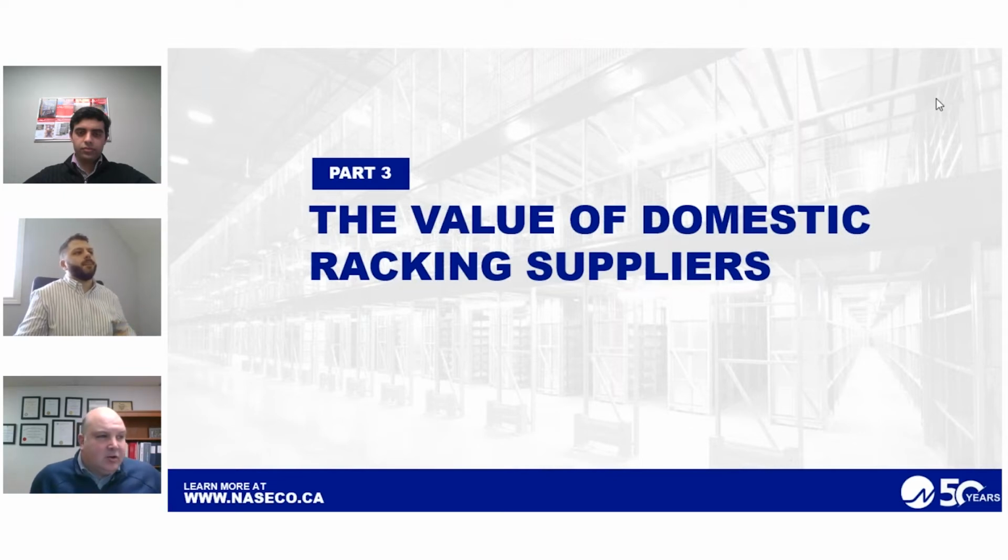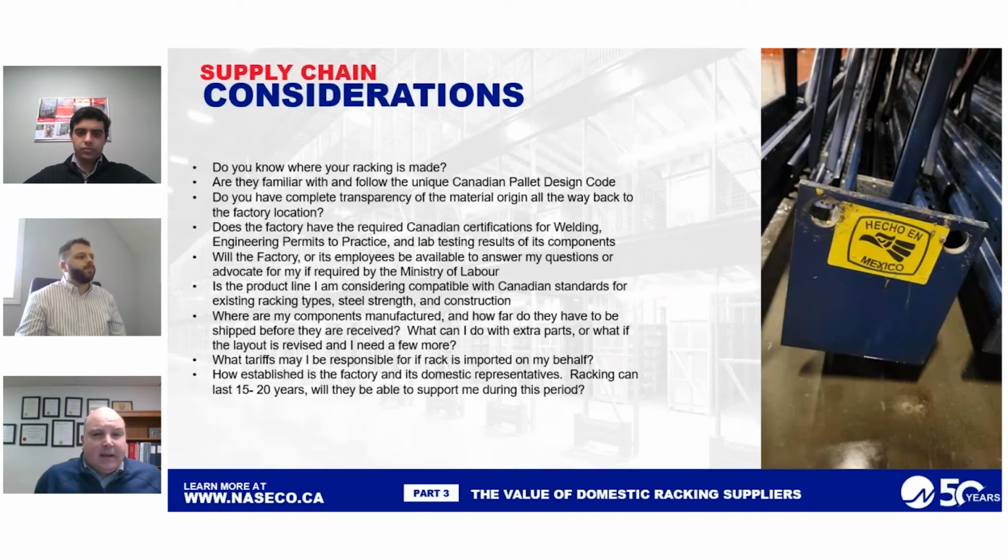Considerations of a domestic racking supplier. To a casual observer, all pallet racking looks very similar, unless you're aware of the fundamental differences between different manufacturers. Anyone forced to navigate the fine print of a simple cell phone package can likely relate to the devil being in the details. In our world, as it continues to evolve into one single marketplace, the dimensional similarity of pallets in global supply drives similar solutions for the purposes of moving and storing them.